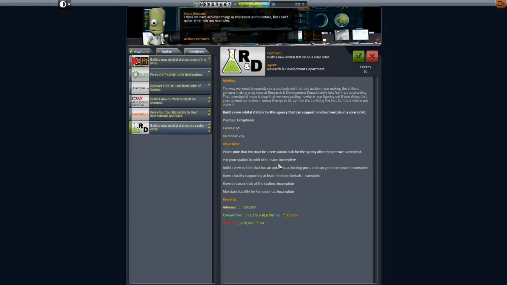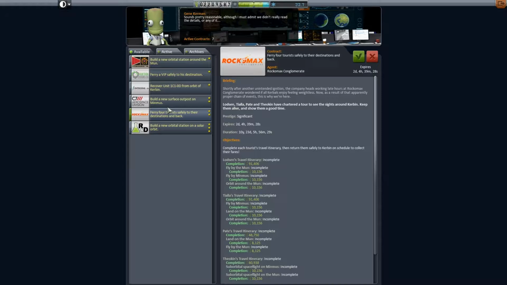Build an orbital station in solar orbit? Game, please. 19 Kerbals? Why do you want a station for 19 Kerbals and a research lab on that? Do you know how fucking huge that station would be? That's a multi-launch station. And you're only giving me 500,000 of reward there. And that's already adding the stuff that I get from deducting some reputation. Sometimes the stuff that the game wants me to do.